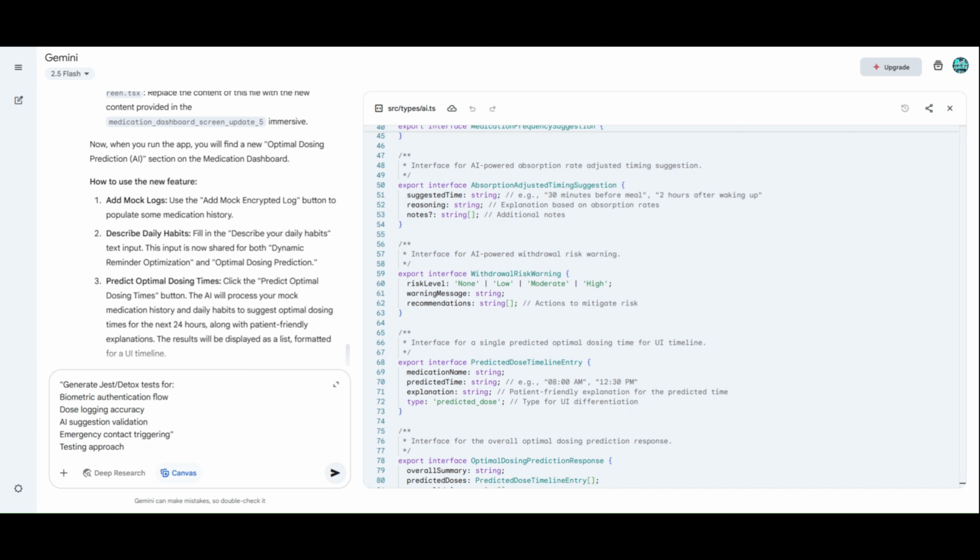Generate Detox tests for biometric authentication flow, dose logging accuracy, AI suggestion validation, emergency contact triggering.